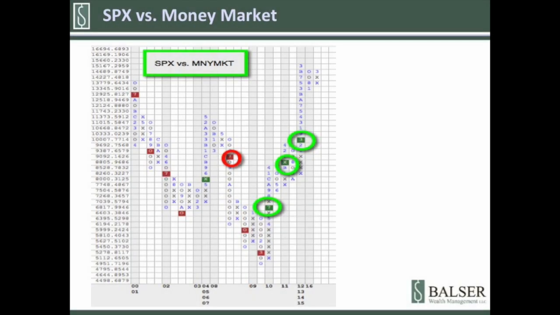Our final long-term indicator is a measure of cash versus equities. For cash, we use the 13-week Treasury bill rate and compare it to the S&P 500. Like the other two indicators, it's important to know whether you are on offense or defense in your field position. When this chart reverses, it happens again at major turns in the markets. In July of 2008, we got a turn; March of 2009, we got a turn; November of 2011, a second buy signal; then in March of 2012, a third buy signal. These long-term charts help me paint a picture of whether we are on offense in a wealth accumulation mode or in defense in a wealth preservation mode.